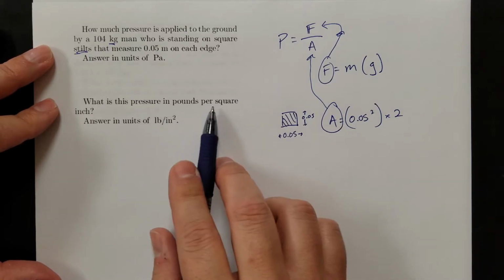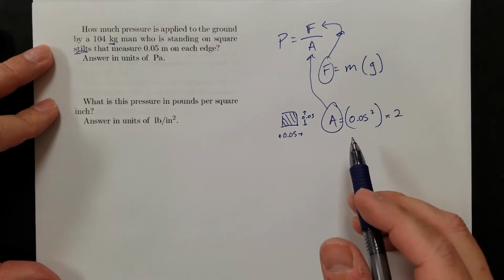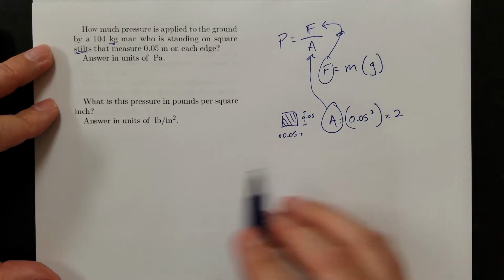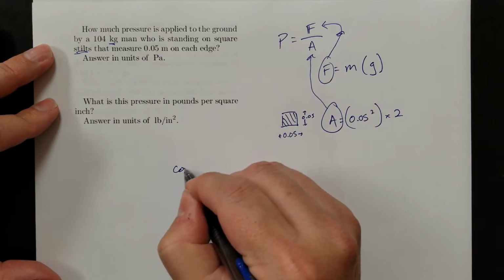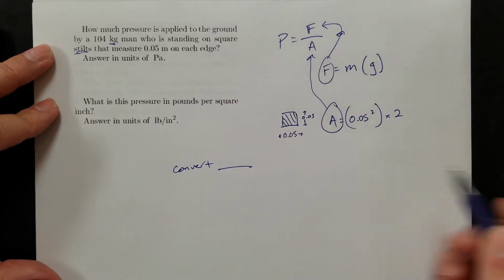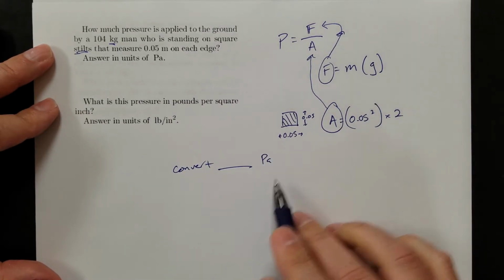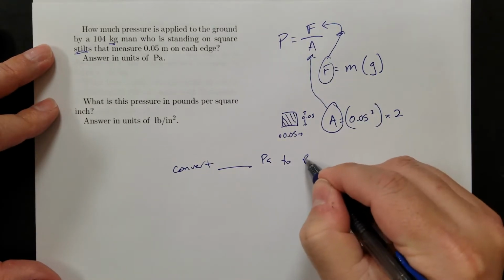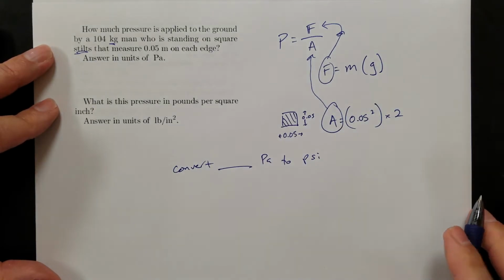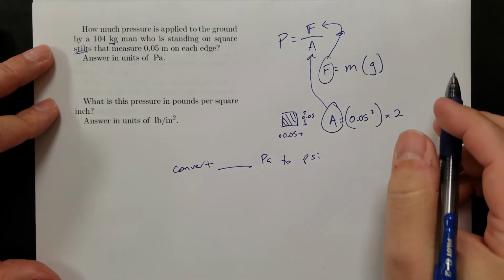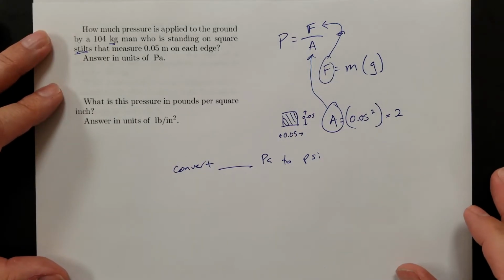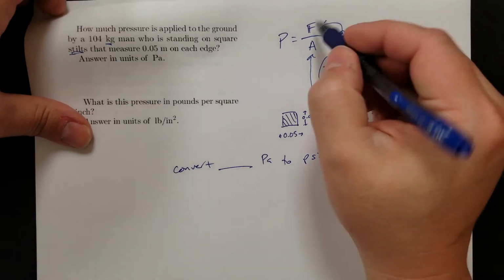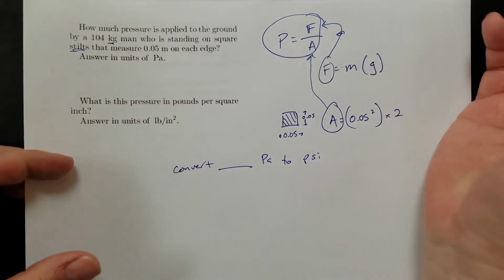To convert to PSI, PSI is just another unit for pressure. The easy thing to do would be to look up how to convert however many pascals, because that's the base unit, to PSI, and that'll give you a conversion. It's kind of like converting centimeters to inches, like you're converting from a metric unit to an English unit. But same concept: pressure is force over area.